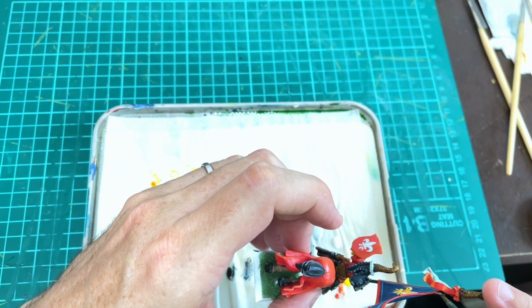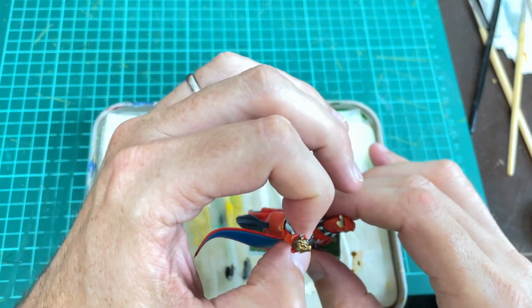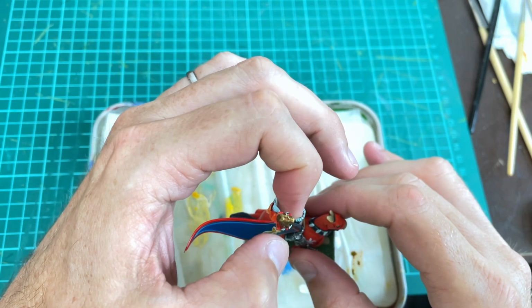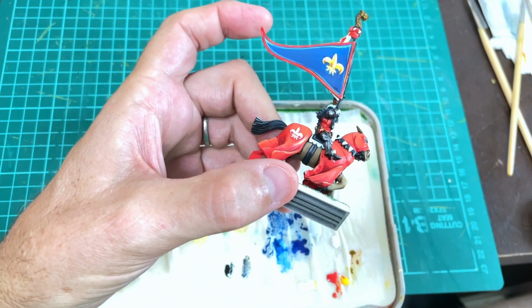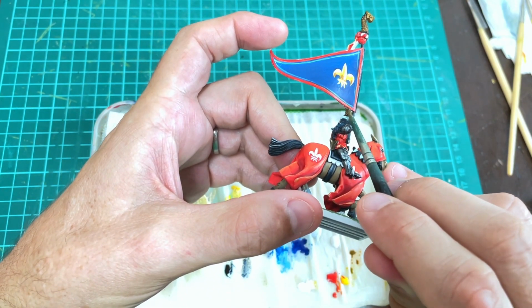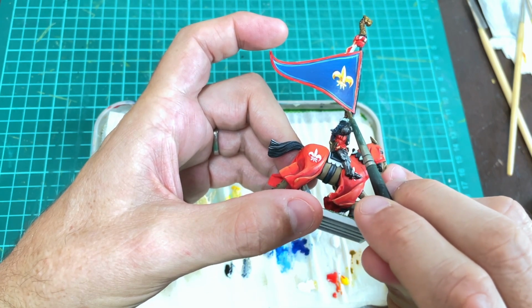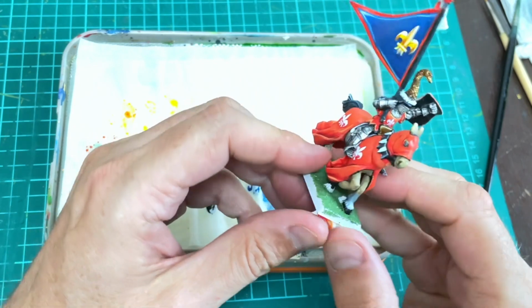Using some PVA glue if there are some gaps around the banner pole area, making sure your fingers are nice and clean. Press down there and hold that for a second or two, so that the banner at the very edge where it attaches to the pole on the model is nicely glued down and attached correctly. There we go guys, that's the end result of our banner.